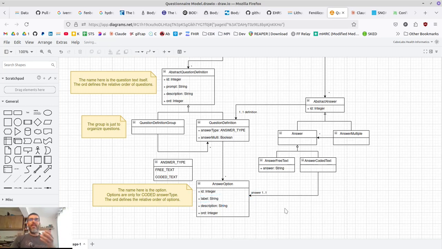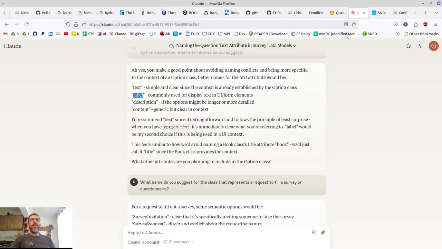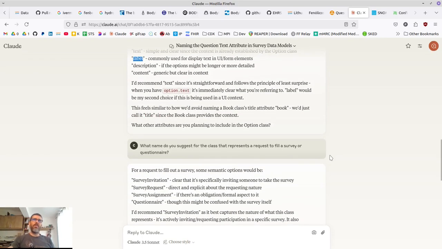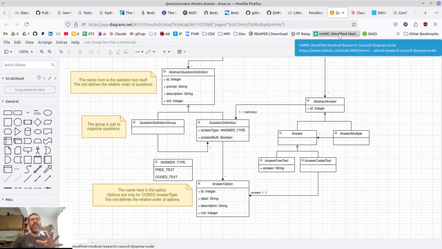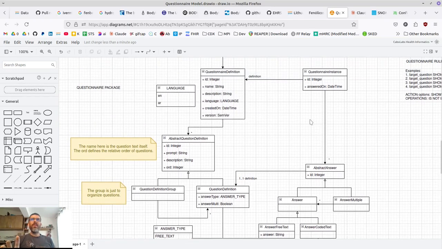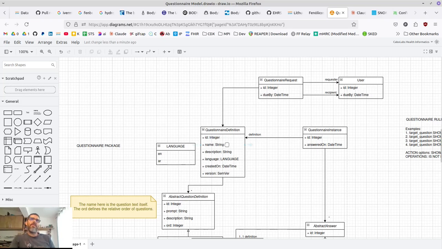So with, I don't know, 5 minutes fiddling around with this, just playing and trying to give good questions and inputs, it provided me a lot of good answers. Then one thing that my client has, I didn't have in this model, is that in the model, we have the definition of the questionnaire or survey, the answers, or each filling event is the instance.